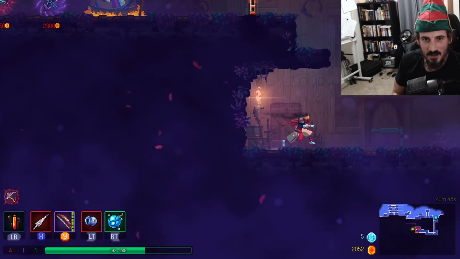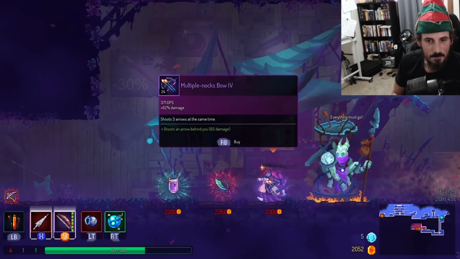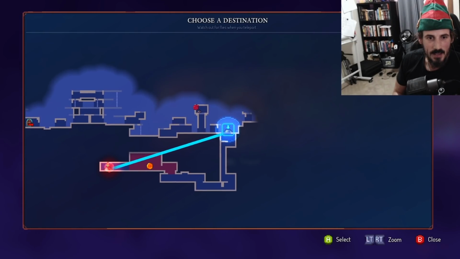Sometimes I think there's a secret. Well, I thought it was a boss at first, but it's a shop and I can't afford anything. Can we teleport out of here? Yeah, look, there's nothing down here.